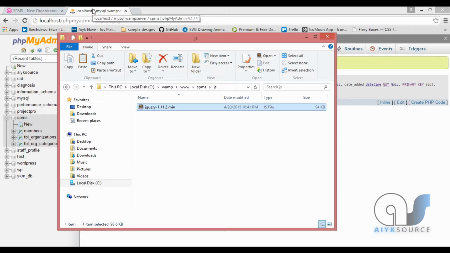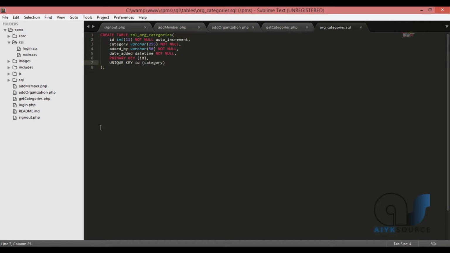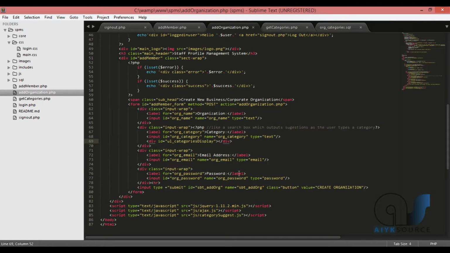So in our add organization.php, if I can come back to my text editor, yeah, alright, right here, this link to category suggests.js, I actually decided to complete all of that task within the PHP file and not have to create an external JS file for that.